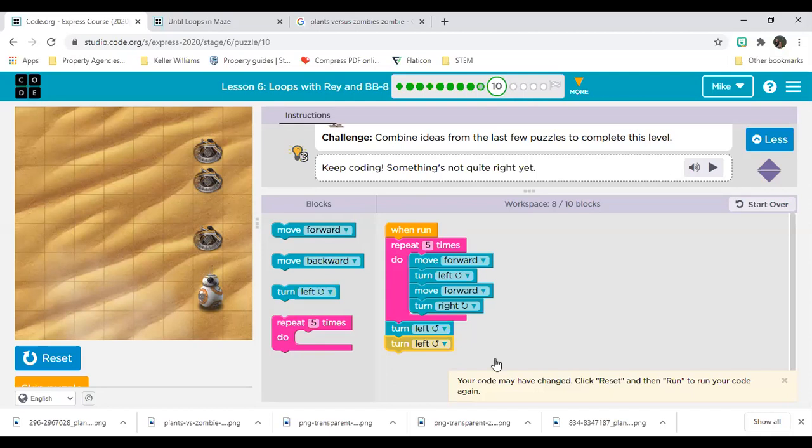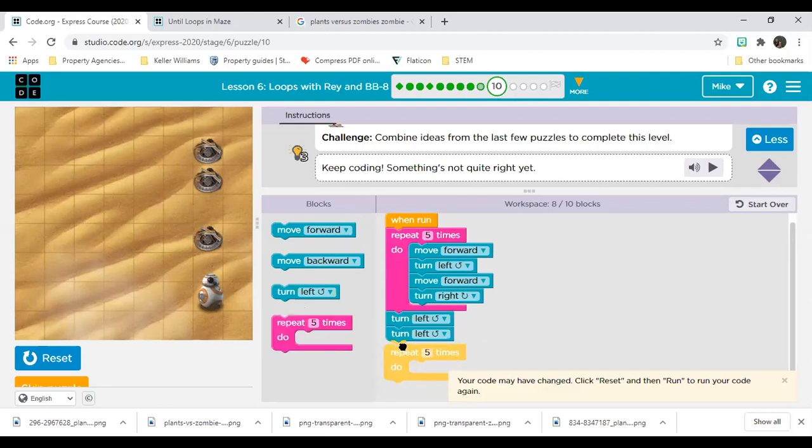So Lesedi, yes, you can turn left 2 times, and then BB8 will turn around. Or like Neo said, but let's run both. Like Neo said, if we look in our move drop down, BB8 can move backwards as well. So BB8 can just run backwards all the way up. But now we can also use a repeat because it's just one line. We just have to count how many times. 1, 2, 3, 4, also 5 times. But Lesedi's code will be repeat, move forward.